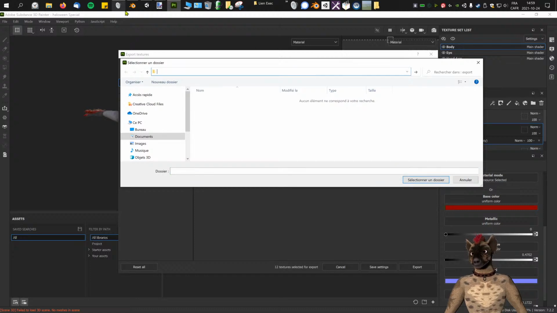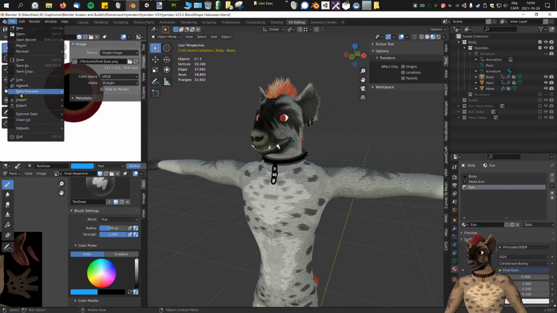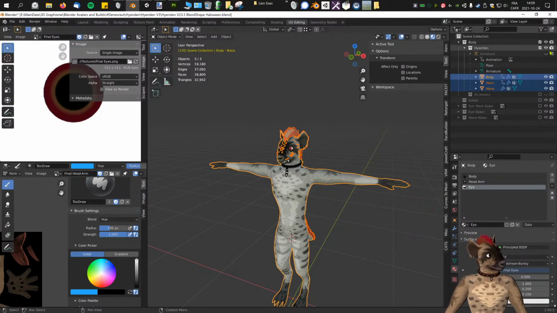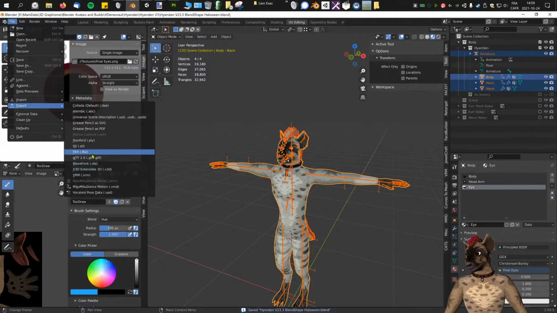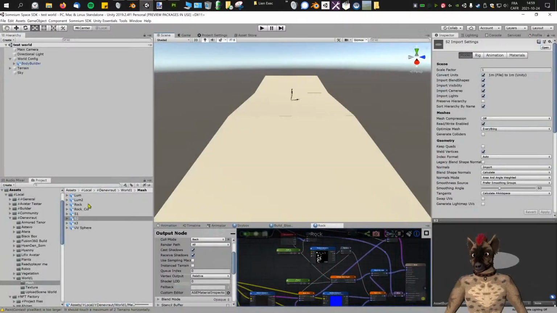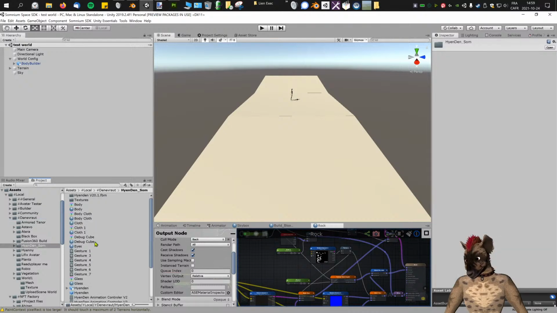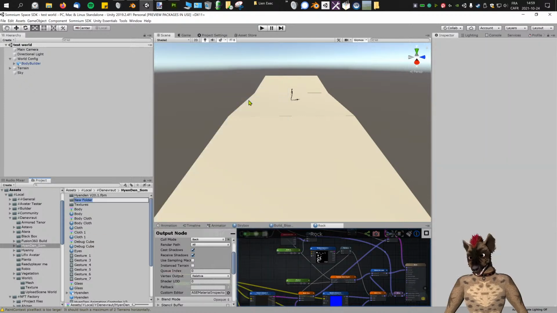No. I need some space. Oh boy. Create folder.